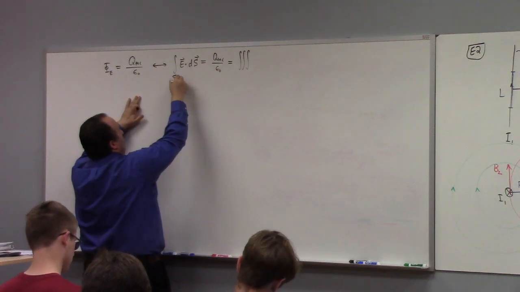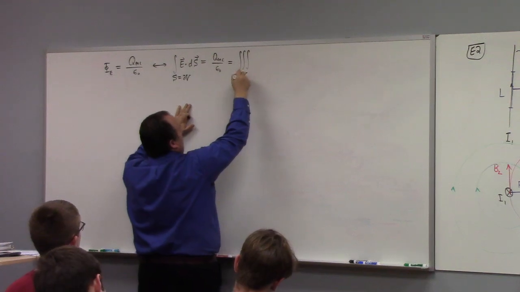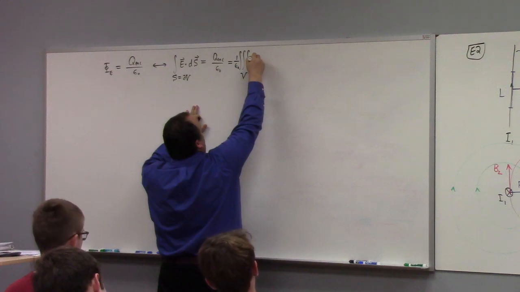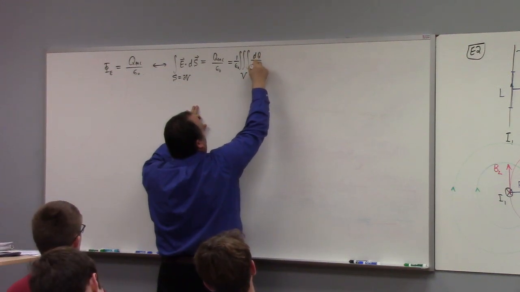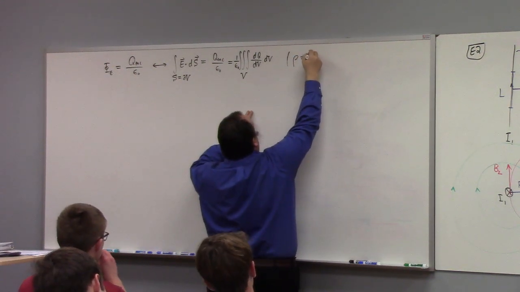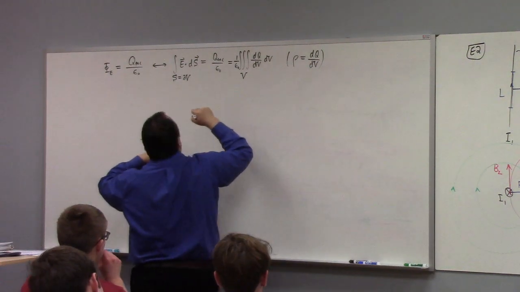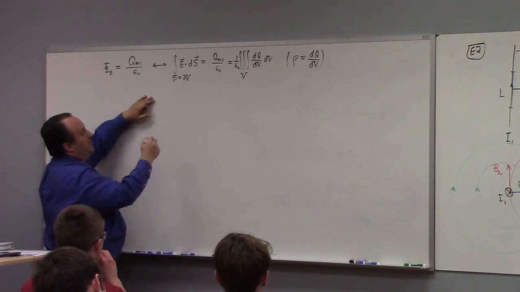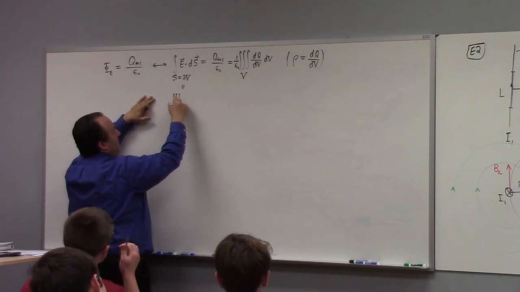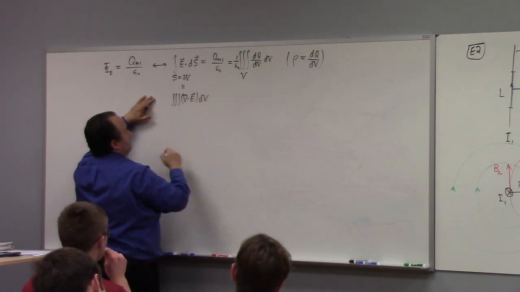This S is the boundary of some volume, let's call it V. So the triple integral over the volume V, I'll bring my epsilon naught out here, of dq/dv times dv. We usually write rho equal to dq/dv for the charge density. Remember that? There's this beautiful theorem of calculus 3 that you'll soon learn, that this is actually equal to the triple integral of the divergence of the electric field over the volume.